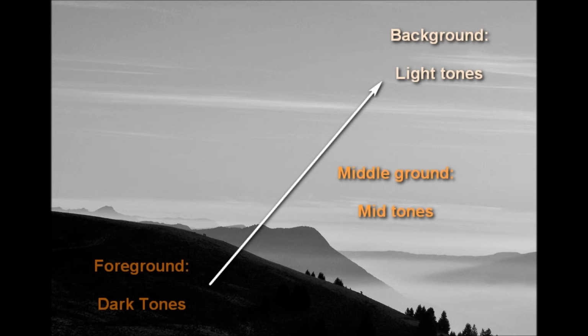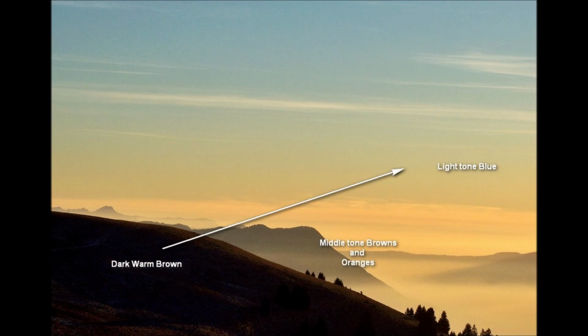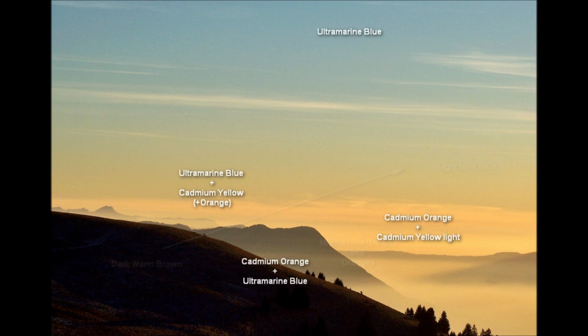In this image, each mountain top gets progressively lighter as it moves off into the distance. This means that my palette should have tones that are graduated from dark to light. In terms of color, the mountains go from dark brown to a paler grayish brown. There's a pale orange hue in the clouds, and then the blue of the upper atmosphere. So, I've just named my principal colors: brown, orange, and blue.